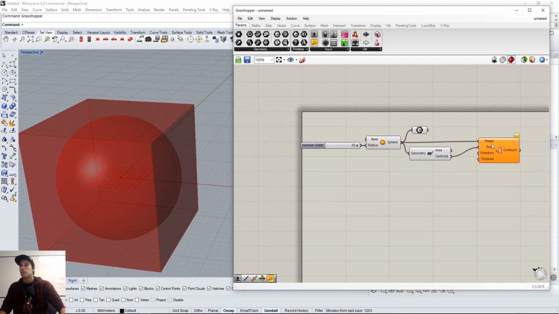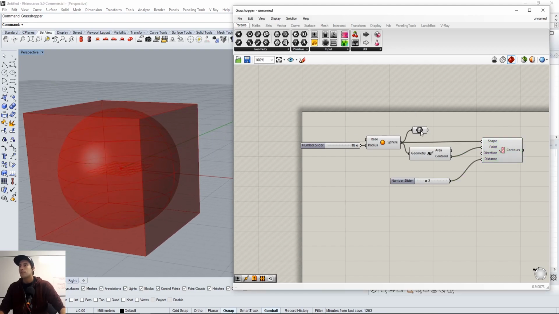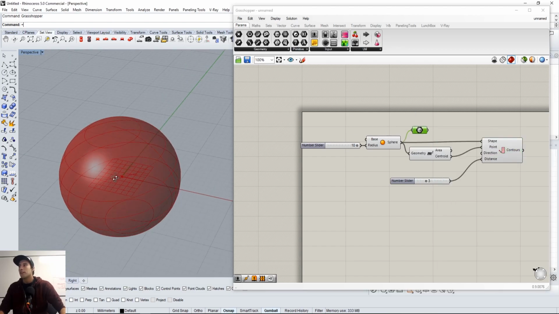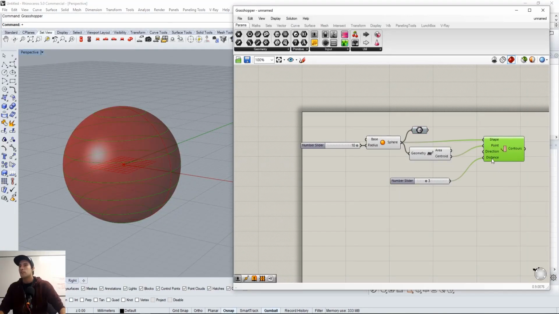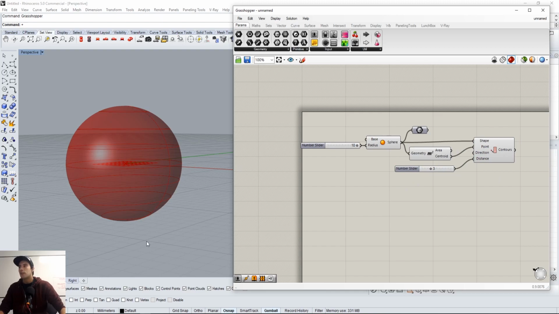Now, what we want to do is we need a direction and a distance. So let's go ahead and give it the distance. Let's create an interval of 3 for now, and we'll plug that into the distance. If I take away the preview there, the default is in the vertical direction, so we don't even need to put a direction if you're just trying to go up and down. As you can see, it springs from the center, so we can increase or decrease the contours depending on the slider.